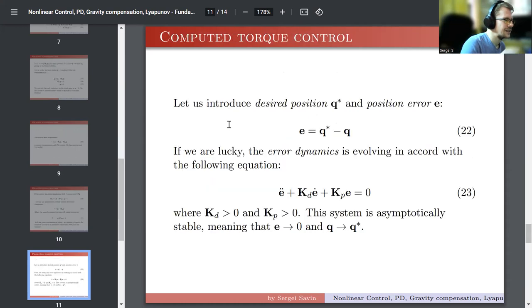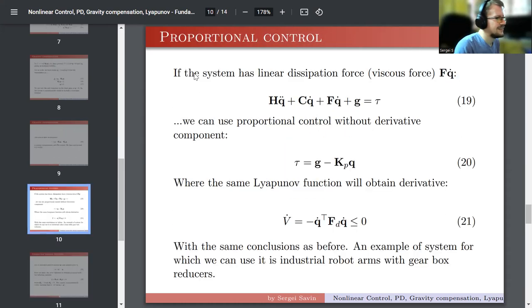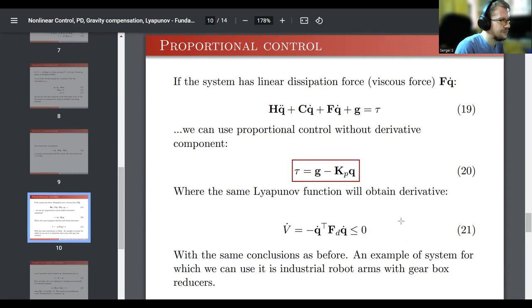Right. But do we have any limitations on choosing? I think it applies to both KP and KD. We know that they should be definite matrices. Yes, positive definite matrices. But what are other limitations? Are they only coming from the motors' capability, or the joints' capability to generate some energy, or how?